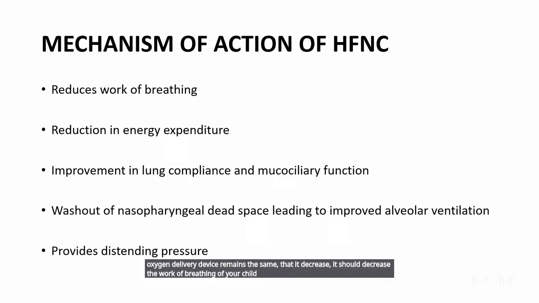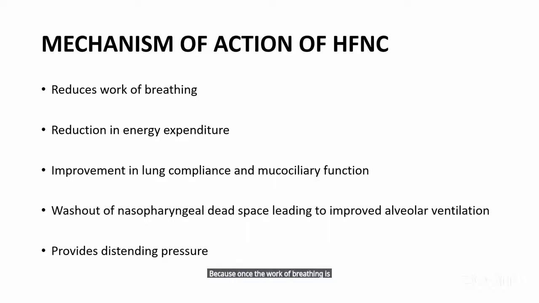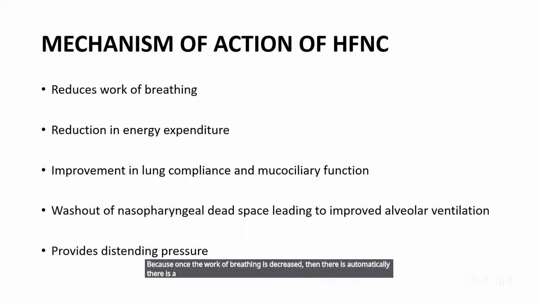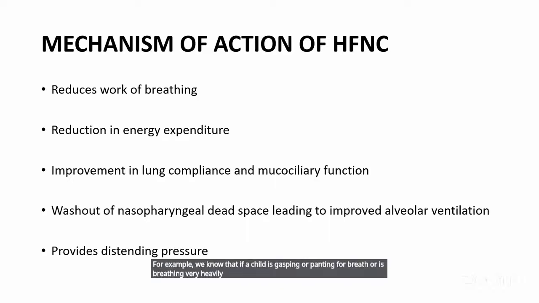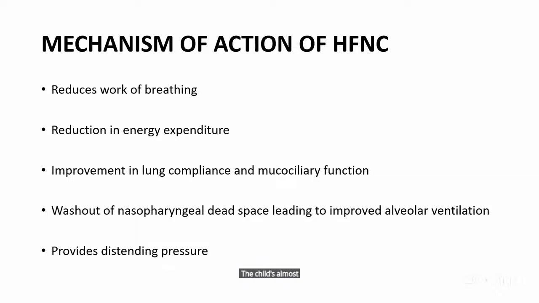Because once the work of breathing is decreased, there is automatically a reduction in energy expenditure. For example, if a child is gasping or panting for breath or breathing very heavily, despite the child being able to maintain an SpO2 of more than 94, in order to maintain that saturation, almost 50% of the child's cardiac output is being utilized in the work of breathing.